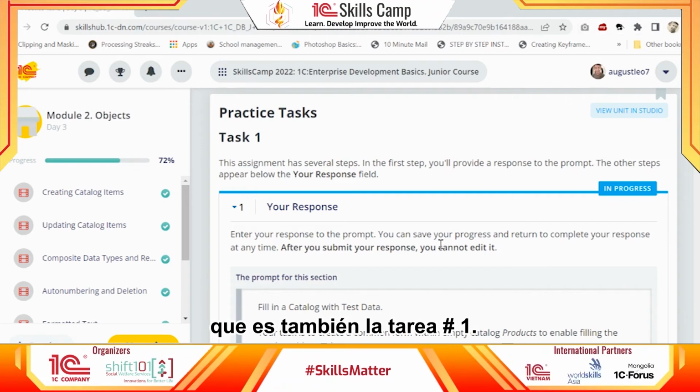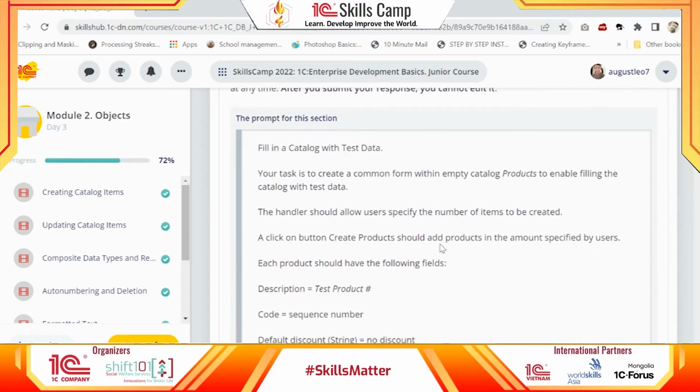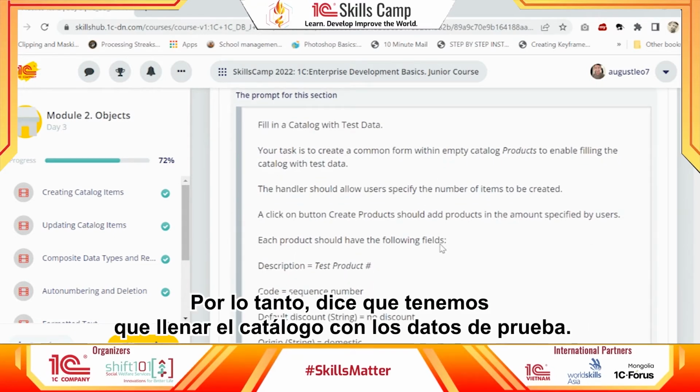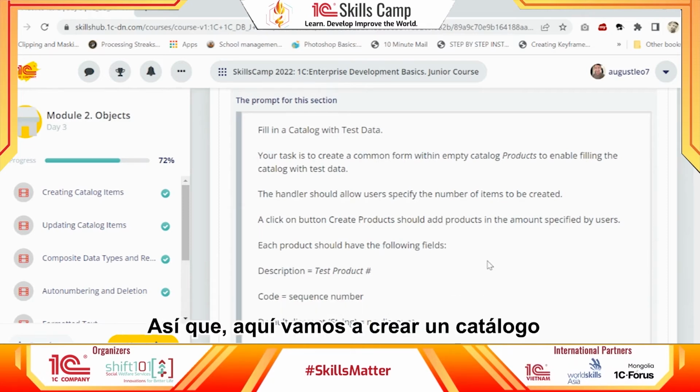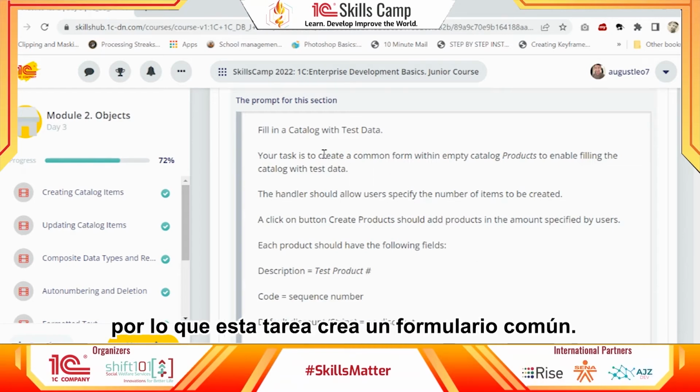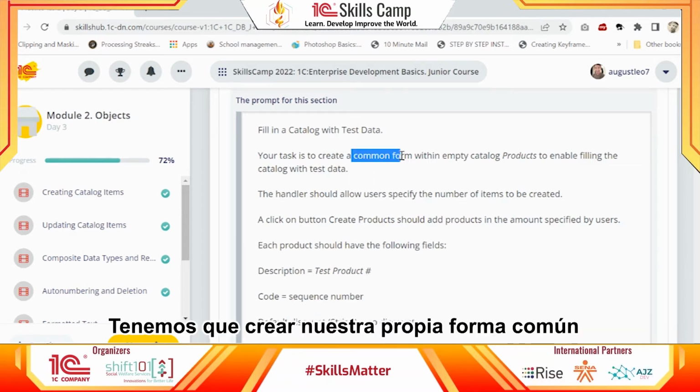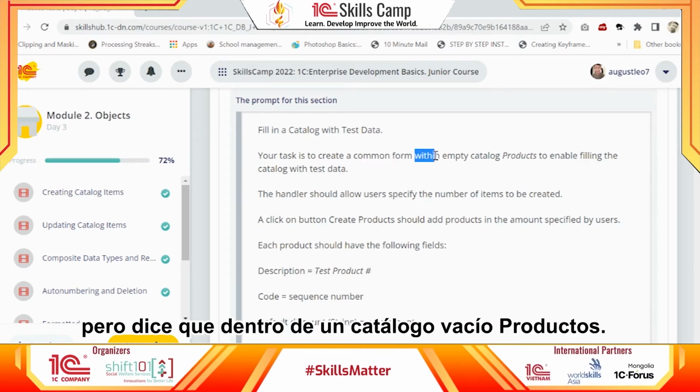It says that we need to fill in a catalog with test data. So here, we're going to create a catalog. For this task, create a common form. We need to create our own common form, but it says that within empty catalog products.